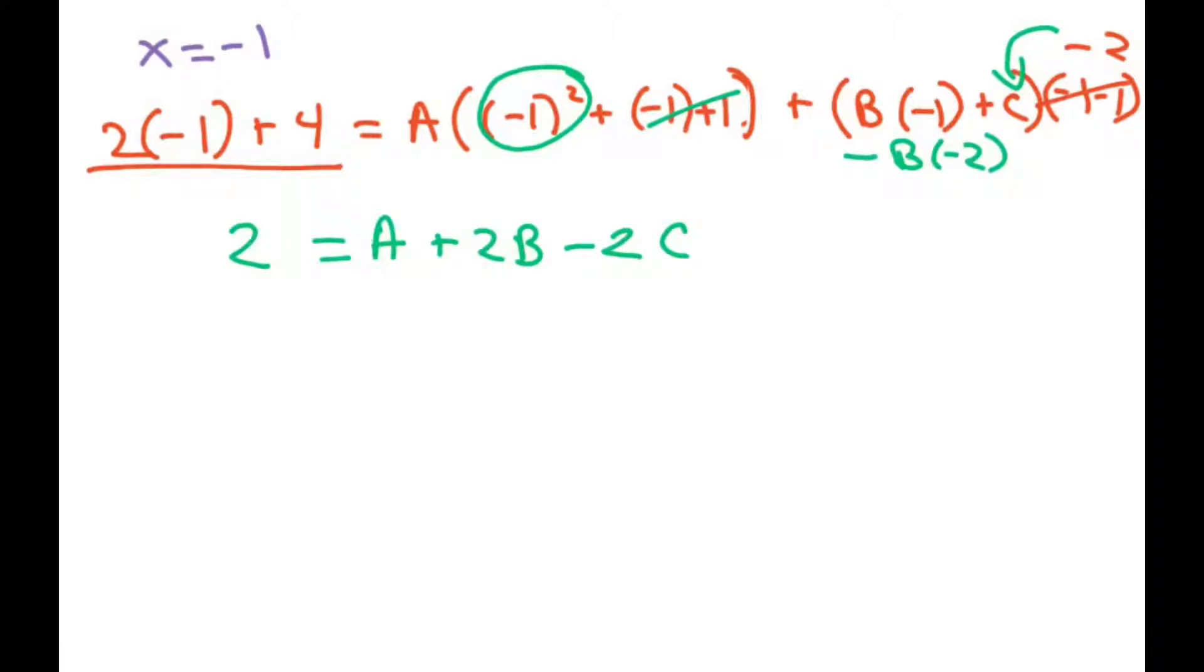So let's plug those in. We're going to have 2 equals 2 plus negative 2b minus 2 and our c was negative 2. So that's 2 equals 2 minus 2b minus 4. So if I subtract 2, that goes away. So I'm going to add the 4 to both sides. You get 4 equals negative 2b. Therefore, b equals negative 2.